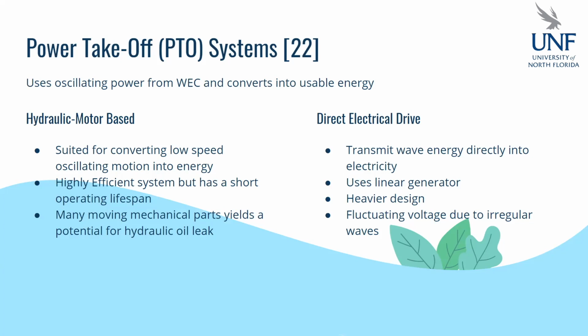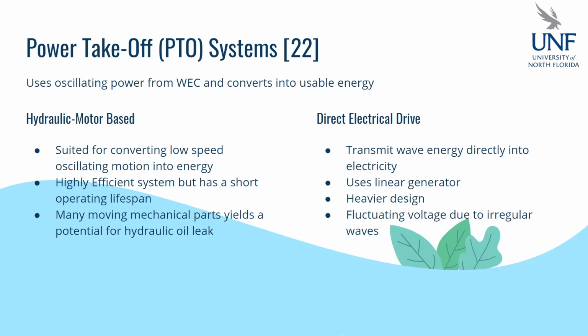Hydraulic motor-based PTOs are great for converting slow oscillating motions into energy, which means they handle small waves really well. They're highly efficient systems, but they do have a short lifespan. They have many moving mechanical parts, and those are susceptible to failure and have potential oil leaks, which is not what we want in the ocean.